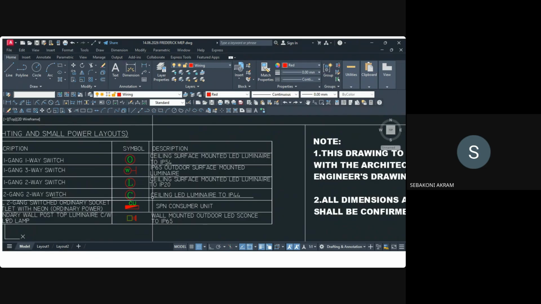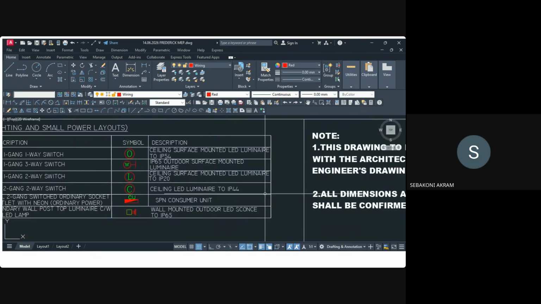I want you to do most of the research, because here I'm just teaching you implementation. You sit down, research about lighting. I want you to learn about what IP is, where it is applied, which different IPs are used, and where they are used.